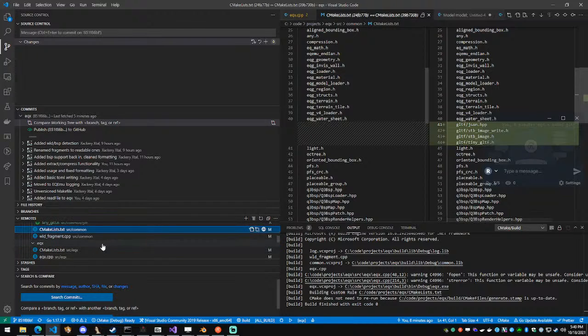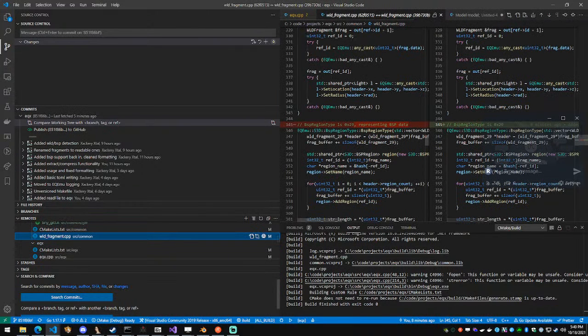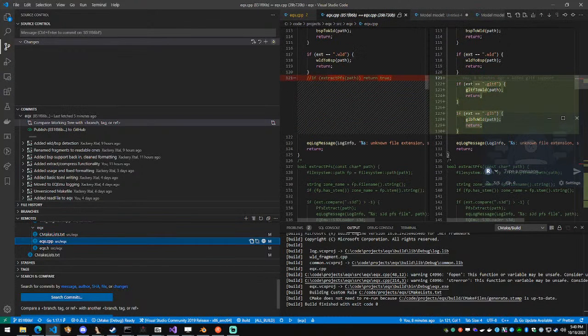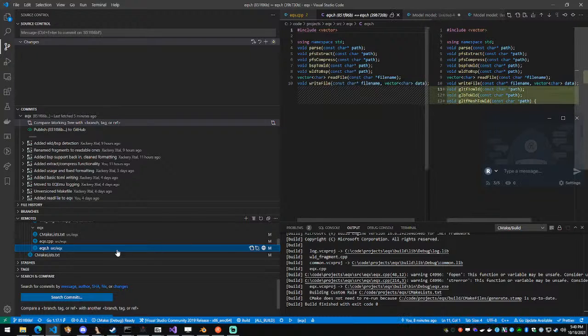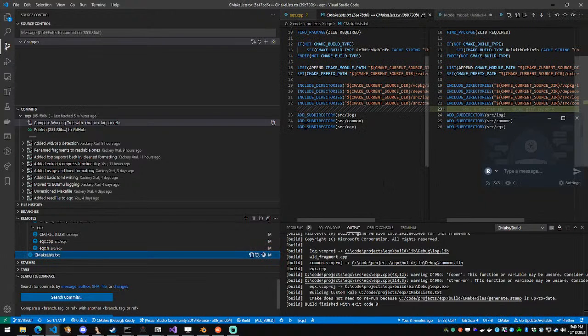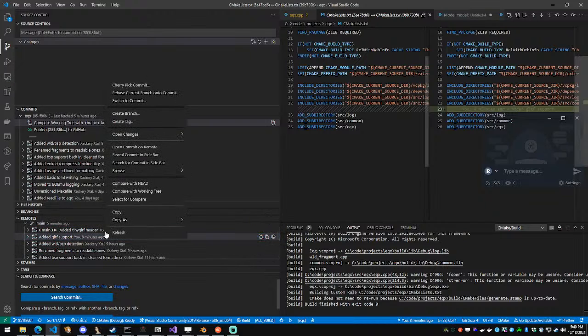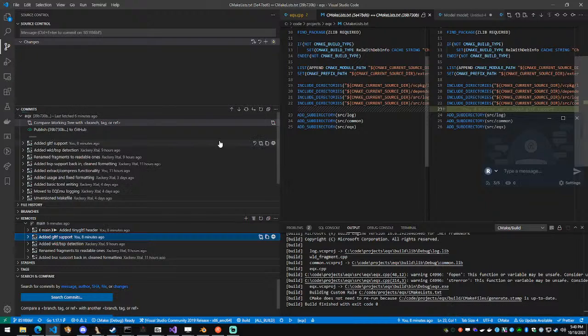We put in this. We did a quick comment on that. We added in the GLTF stuff. And that's it, right? Okay, so let's jump to this commit. And do we compile?